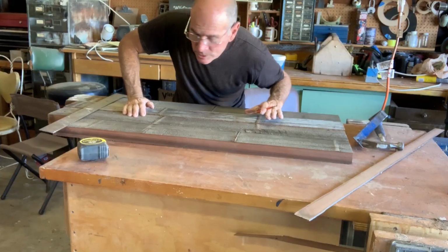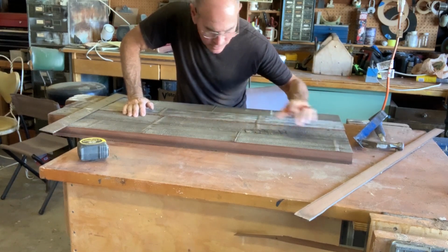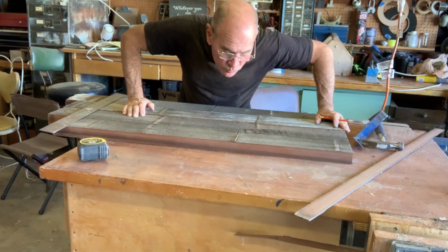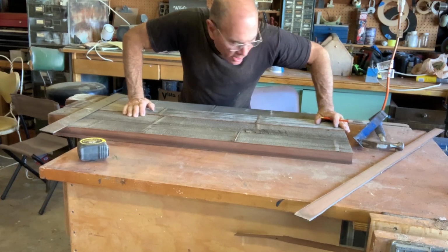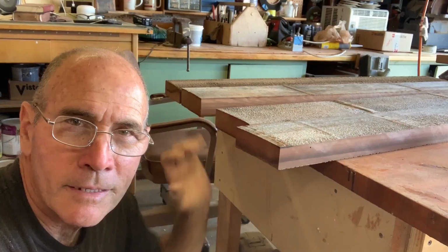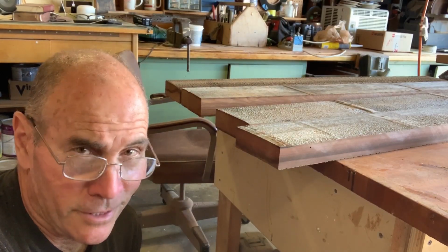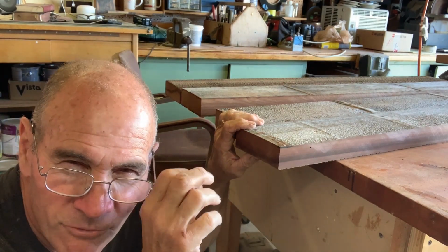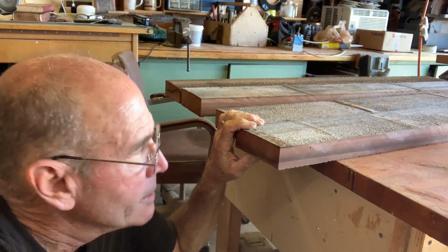I'm laying this out just to see what it looks like, and I really like these little bands right here, but I think they're going to go away for the most part when I sand it off, so I'm not going to try to line them all up. But this is my layout. Once you start working with this redwood, it's really cool stuff. It's really tight grain and nice red, dark color.